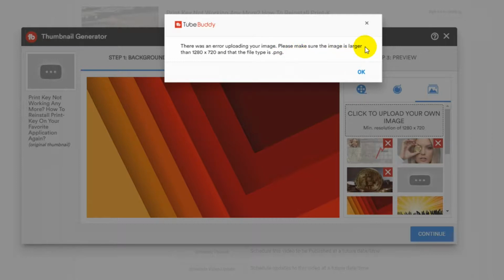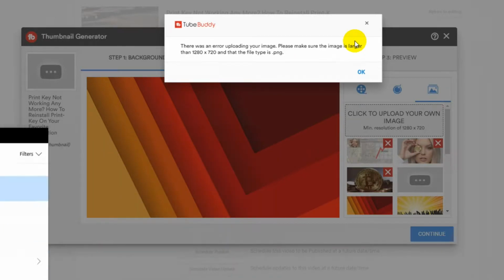Of course, you can go and open a Paint program. I mean, you can click the Windows key and then type Paint, and this is part of every Windows machine. You click on Paint, and of course then you can open your image and you can resize it. I mean, it's a really easy thing.